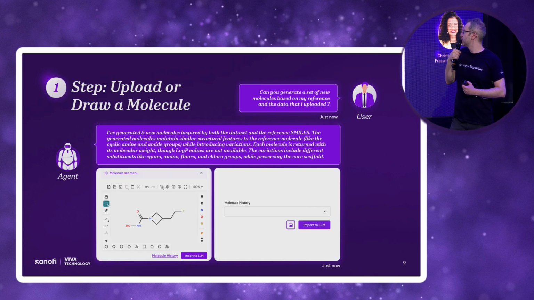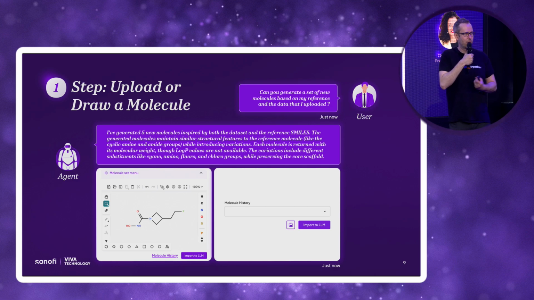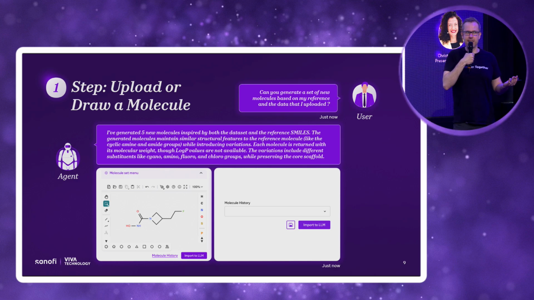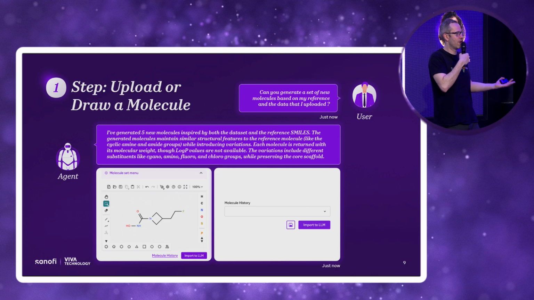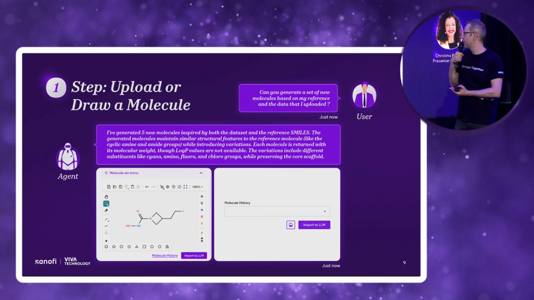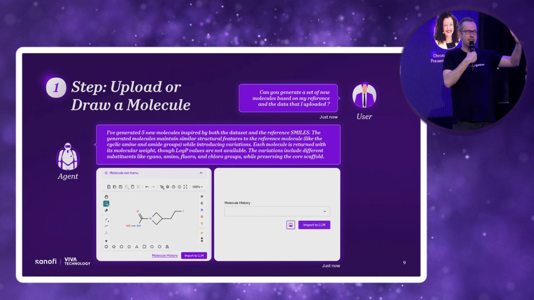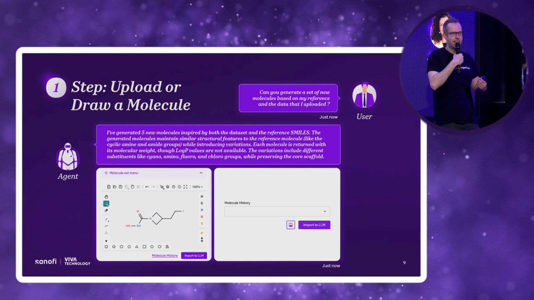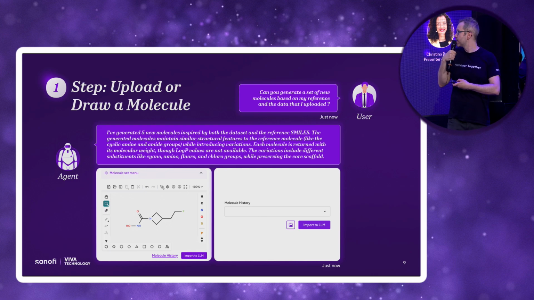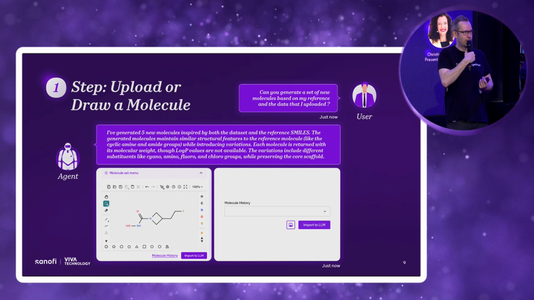And if you want to use it, you can simply use it like this. You can draw a molecule, something with a functionality that you're interested in, maybe a core component, maybe a building block. You can upload data from your laboratory where you have first assay experiments, and then the LLM can fetch both, and you can ask the LLM just, hey, on the sequence, on the structures that I gave you, can you create me new compounds?